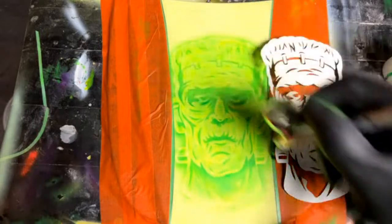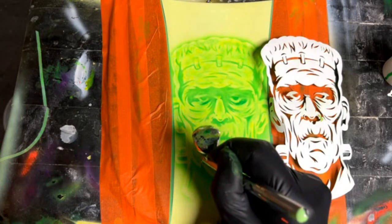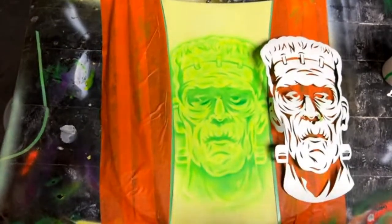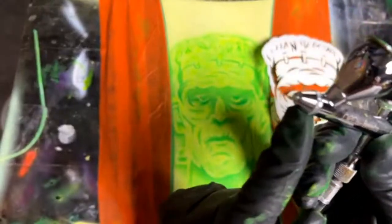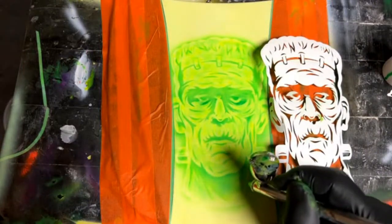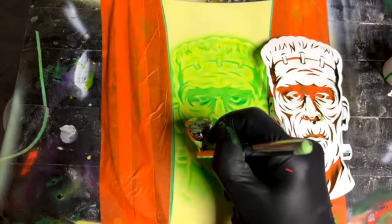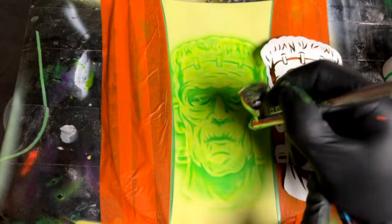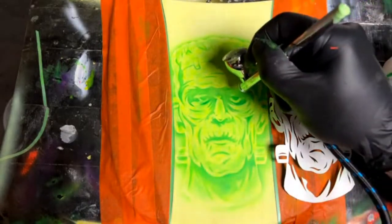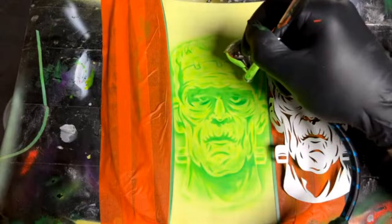Somebody asked: will your brand have its own airbrush paints in the future? Yes — they'll still be in pigment form. This is really an airbrush paint ground down fine enough to airbrush detail. The key with airbrush paint is getting those pigments ground down really fine so they don't get caught up on the needle. I'm working on that and it is going to happen. The stencil packs are available — search Limeline on Amazon or Big Cartel; you'll find them in a couple of places and get them quicker with free shipping on Amazon.